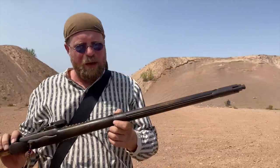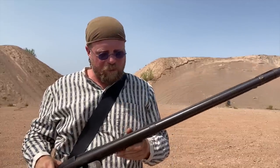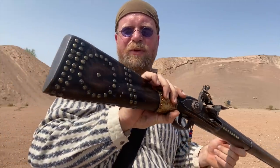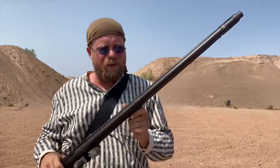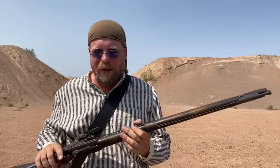Shorter is actually better — it makes it easier to hit with. There's also tack work on this: amazing, beautiful aesthetic tack work. Does it improve the function of the rifle? No. But it personalizes it, makes it yours. And if you know your musket and want to identify your musket, that matters — because picking up someone else's musket, you may not know exactly where it aims or how to hit with it.